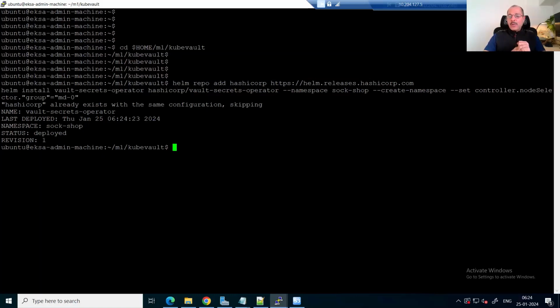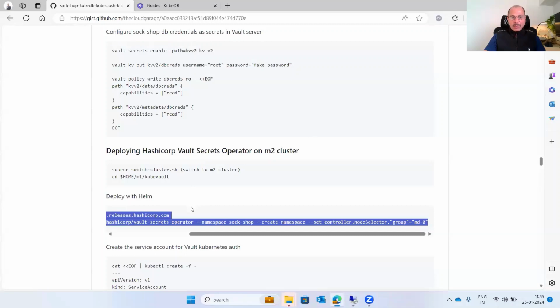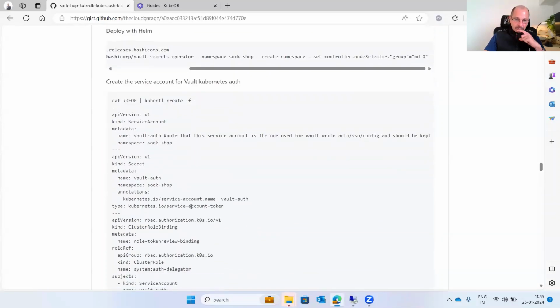There are 2 ways you can work with the secrets operator. One is through JWTs, JSON Web Tokens, or you can use what's now very popular, the Kubernetes auth method, which is supported by Vault. In this case, we will use the Kubernetes auth method, where you install a service account and then use those permissions to communicate back and forth, in simple layman terms. You can read more about this by visiting their website. Very simple for a single cluster, difficult to understand for a multiple distributed environment.